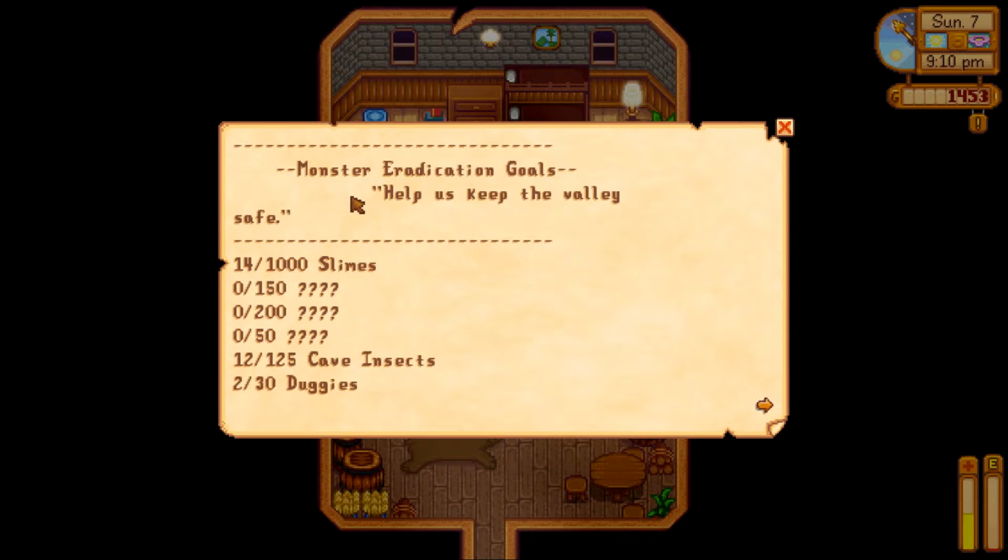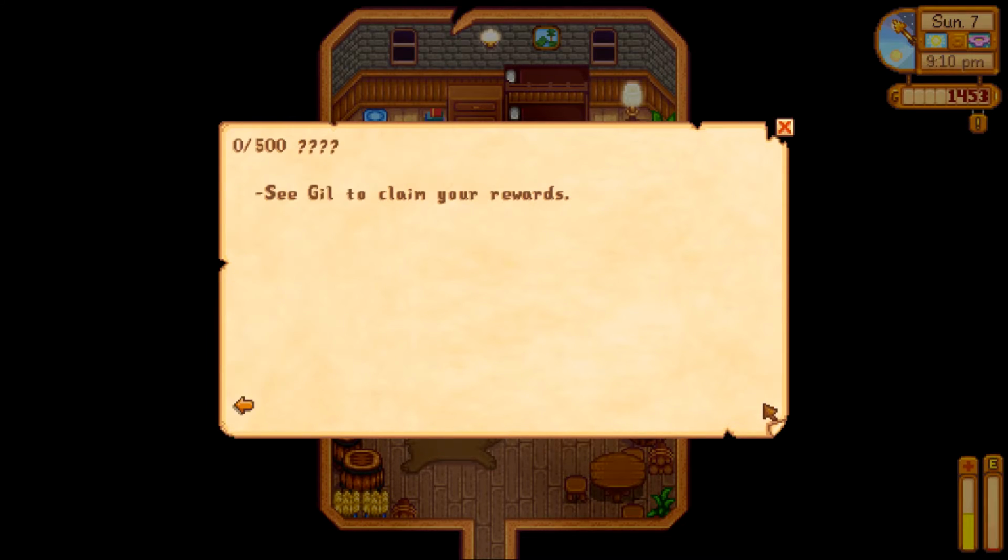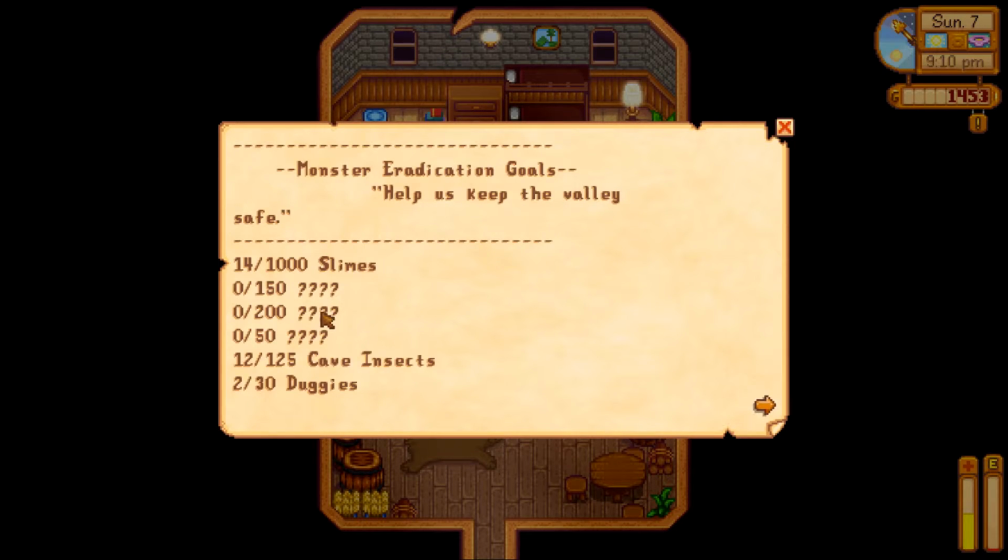But, yeah, basically you have goals for killing certain amounts of certain enemies. You have to kill 1,000 slimes. That one, I think, was the one that actually took me the longest on my main save. And see Gil, that's the guy over here, is Gil. So, 12 out of, you have to kill 125 cave insects, 30 Duggies, those Diglett things that were popping out at me. That's why I said I'm just gonna kill them for now, and I'll tell you why later. And then there's a bunch of enemies that we haven't found yet.